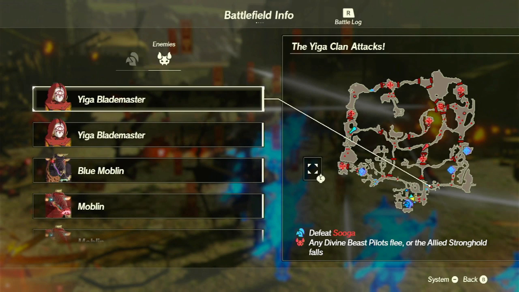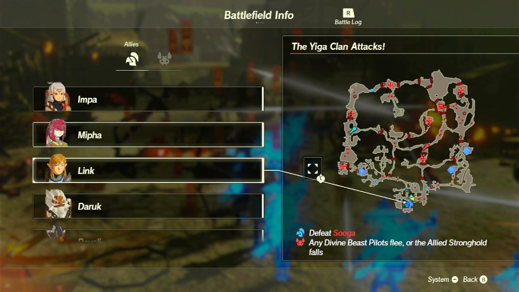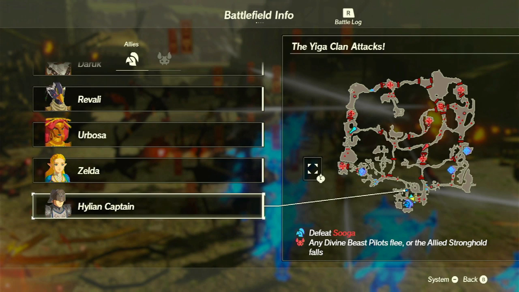Impa, Mipha. Oh, nope. Go back. What did I do? Impa, Mipha, Link, Daruk, Revali, Urbosa, Zelda, and Highland Captain are all with us. I don't know why Highland Captain's there in this list, but, you know, he's going to be helpful, probably.